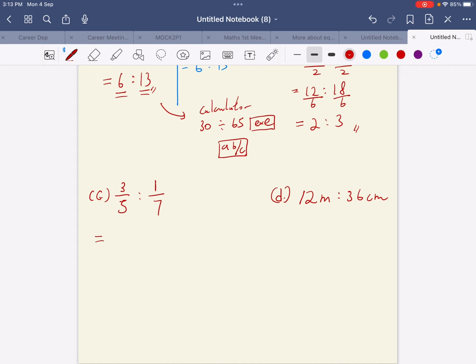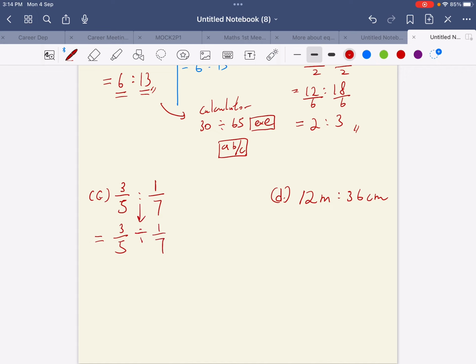Okay, how about C? So when we deal with the C part, this kind of question, we will write it as a division format first. This time I don't want to simplify it as a ratio format, because that's quite difficult for me to think about a number that I can multiply with these two numbers to become integers. This is very difficult. So I prefer to write it in a division format. But instead of writing it like this, because there's a double fraction line, I don't like this, so I won't write like this. I would use a division symbol to represent this one.